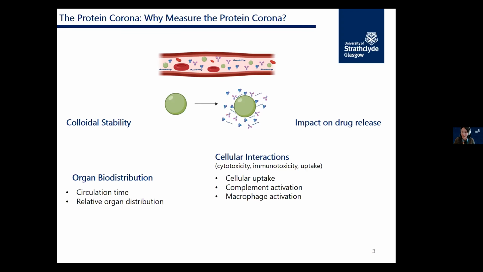And also, if we're looking at whether these particles become more sticky and start to agglomerate together, then we might start to see the formation of depots. And as you will all be aware, drug release from a depot versus a single particle is a very different model. So hopefully I've convinced you that there are many different reasons for why we want to actually measure the protein corona, and also that this might not necessarily be a very simple and straightforward process, just through the simple fact of looking at how many different processes to do with the product performance are impacted by the presence of the protein corona.